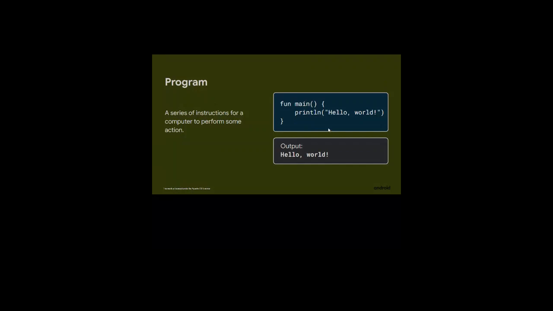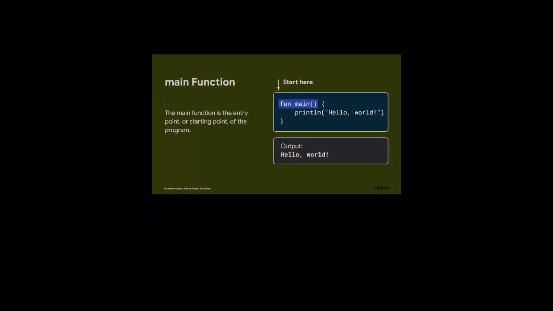So here we have a very simple example. You have a main function. Inside you have a println statement. It will print the line provided. And code is basically the same thing. It's a similar definition. It's a step-by-step instruction. In Kotlin, the execution starts with the main function. In some programming languages like Python, you don't need the main function, but in Kotlin, there is a main function, and the control starts here.